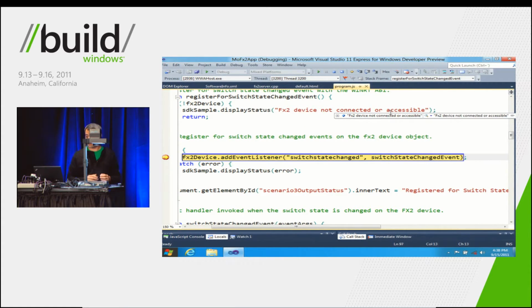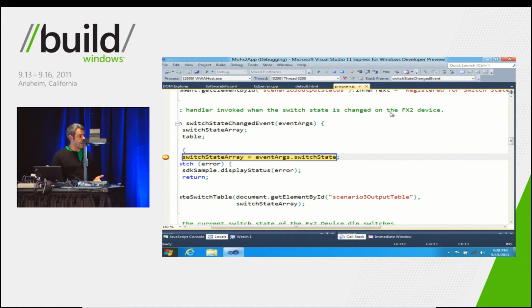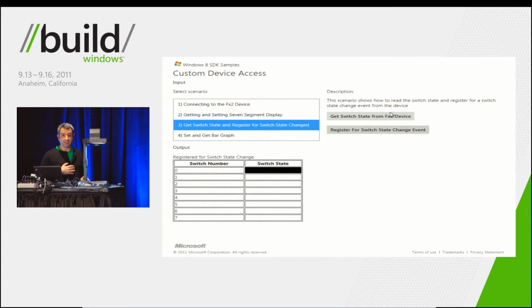And here you'll see the JavaScript code where we register an event handler that gets called in JavaScript when the switch states are changed. And now if I actually change the value of one of these switches, the event handler gets invoked. And if I continue, we should see the value updated on the screen.